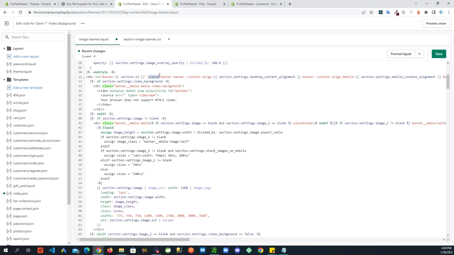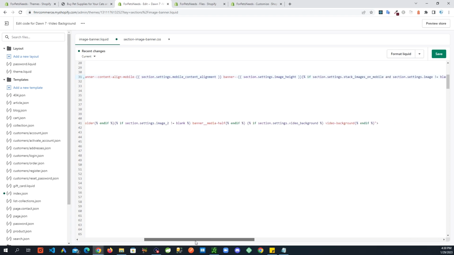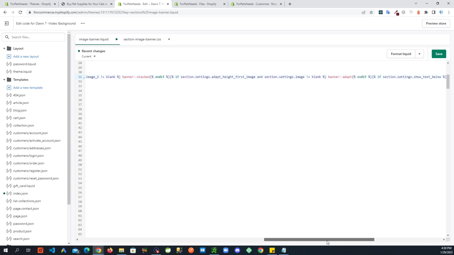You see this class, you need to look for where the ending quotes are. So go all the way to the end. It's a long line. And right around here where you see these closing quotes, have some space, and then you are going to add a bit more code. Okay, so I pasted this code right here. Make sure you don't get rid of these quotes here, it's going to break the website then. So right before these quotes, you're going to enter this code.